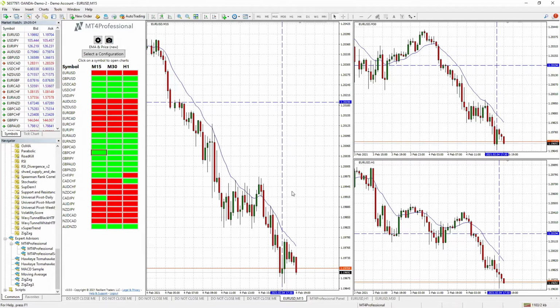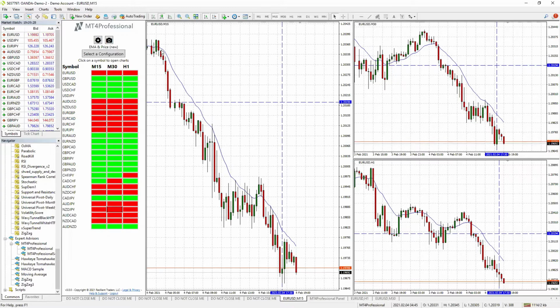So what you see here is an MT4 Professional layout. I've got three different time frame charts, a 15-minute, a 30-minute, and an hourly. You can see on the left, I have a scanner, which is scanning through a lot of different symbols looking for an exponential moving average and price interaction.